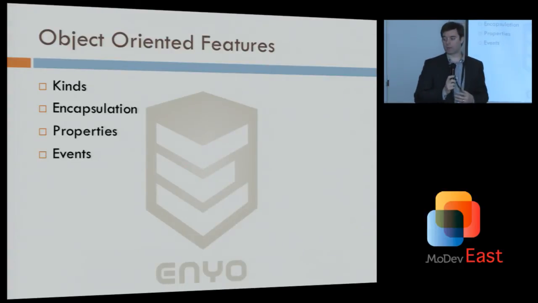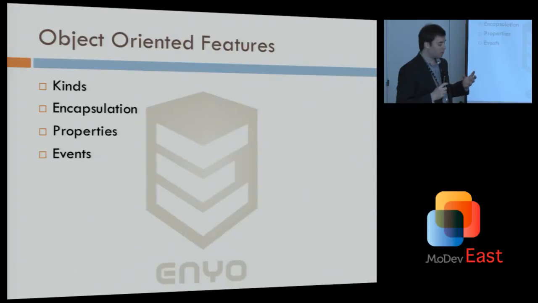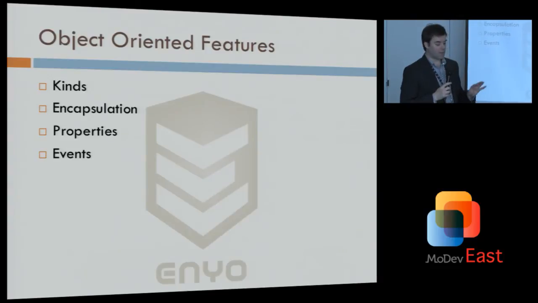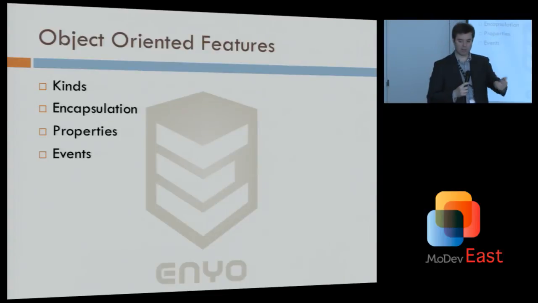So Enyo does try to provide a framework for creating JavaScript applications. What we try and do in Enyo is encourage people to break their problems down into smaller pieces, which we call kinds. And the reason we do this is for the aforementioned reuse. What we try to encourage is encapsulation by providing a framework for properties, published properties, and events on objects, so that you can take an object and it has a clearly defined API for using it, and you're not mucking around with the internals of that object. You're only speaking to it by setting properties and receiving events from it.